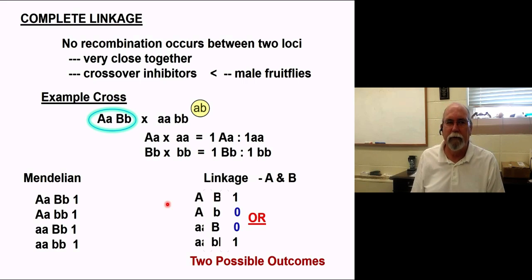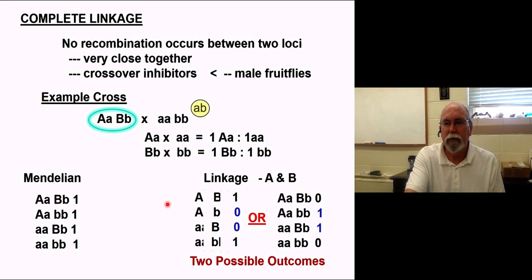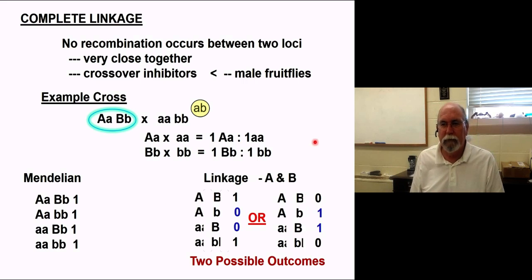So really put a big star by this page so you understand. It could have just as easily come out that we ended up with 1/2 being this genotype and 1/2 being this genotype, but none being these others. You didn't even see them at all. And again, we're not worried about this row. We're looking at what's being produced by this individual here, and either, in this case, he gave me a big A and a little b, or a little a and a big B, but somehow I didn't get a big A and a big B together. They didn't show up in the progeny, right?